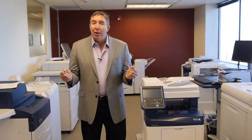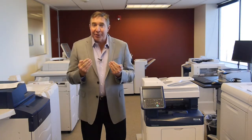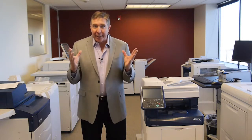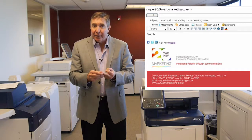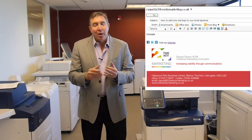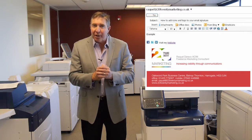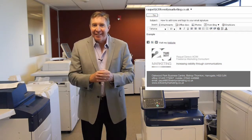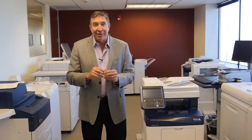Let me give you an example. One of the features is called application defaults, and it says if it's coming from a certain application, it'll be treated as such. So if your employees print emails, oftentimes they have a color salutation, a URL underlined in color, or maybe even a color logo. So you get hit with a color click charge. With application defaults, we can tell the device if it's coming from Microsoft Outlook, it has to be printed in black and white. That might save your company 4 or 5 cents on each one of those emails. Play that out across your fleet of printers, and there's some real dollar savings.